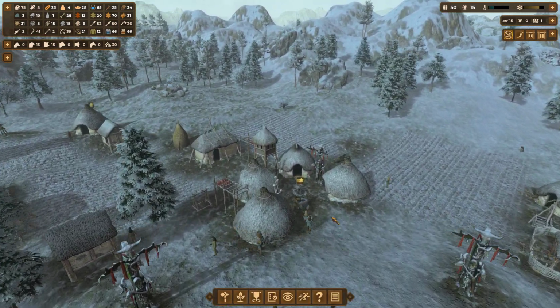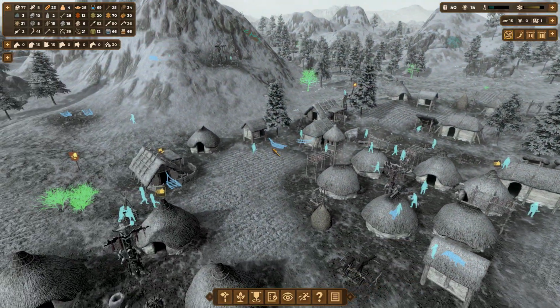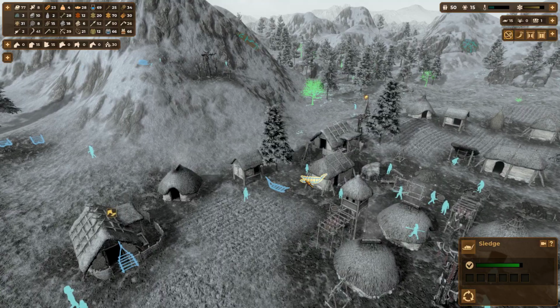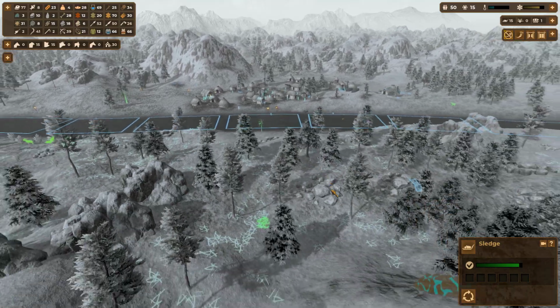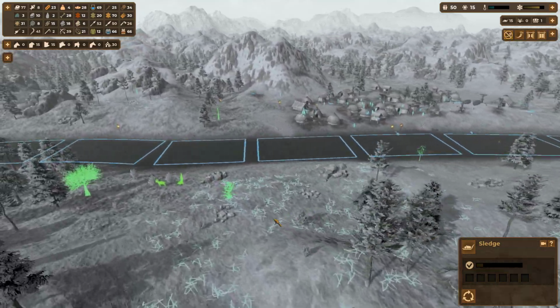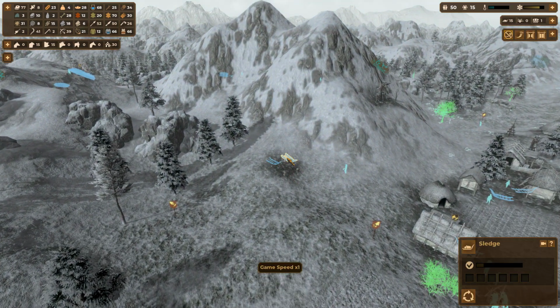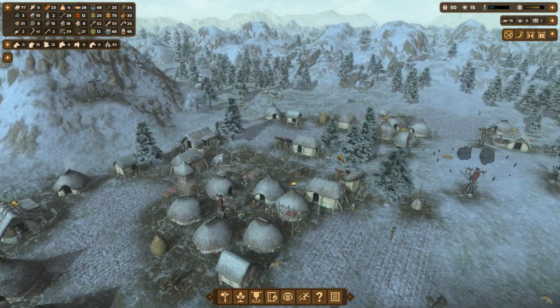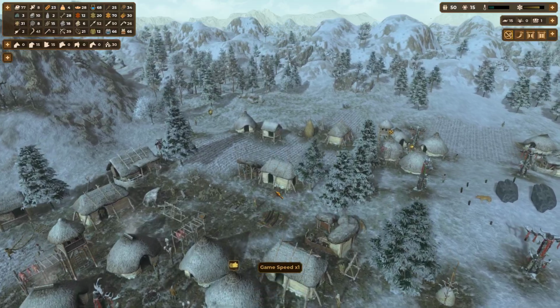Those two sleds are fine. Yeah, of course. I know where half my sleds are at. So I've got one there that's about to go bad. That one's fine. That one's fine. I've got several over here that look like they're about to go bad. Yeah. I think it's about time to queue up some more sledges.